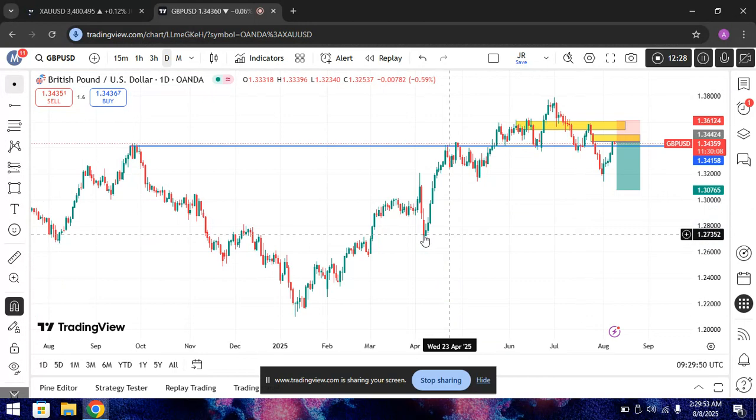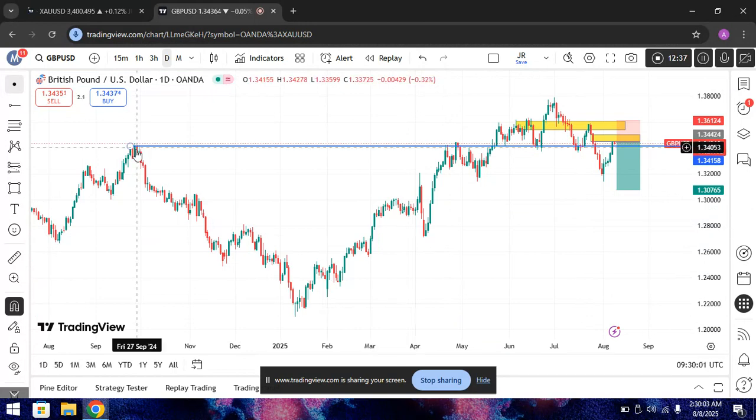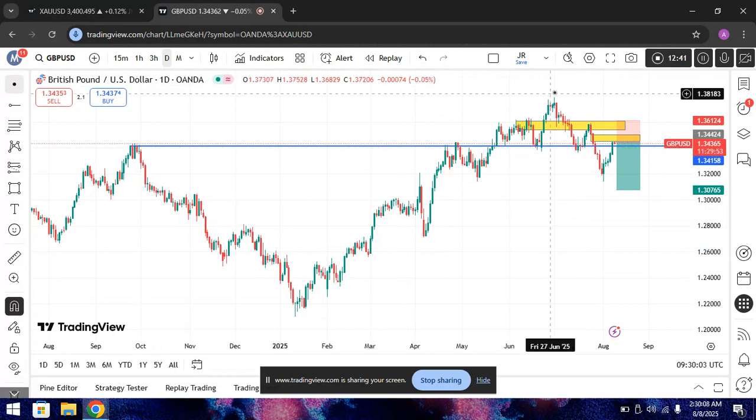As I said, we broke this structure here, and every time previously when we break points of structure, we see prices reversing, and of course we saw this confirmation here. We inverted this FVG, then prices came back and retraced to this level. This proved a very strong resistance level, so I'm expecting prices from this point to drop in a 1 to 2 risk reward ratio. So this is the focus on GBPUSD, guys.